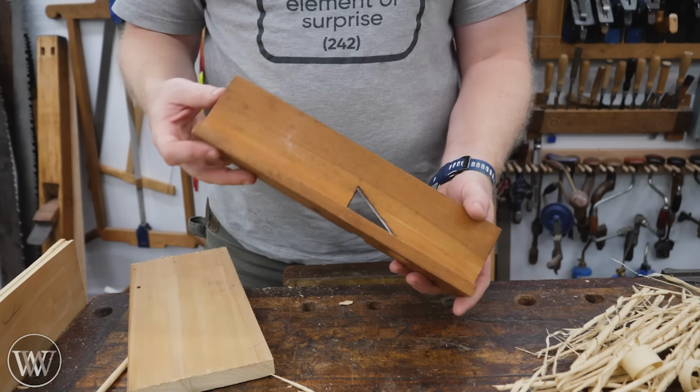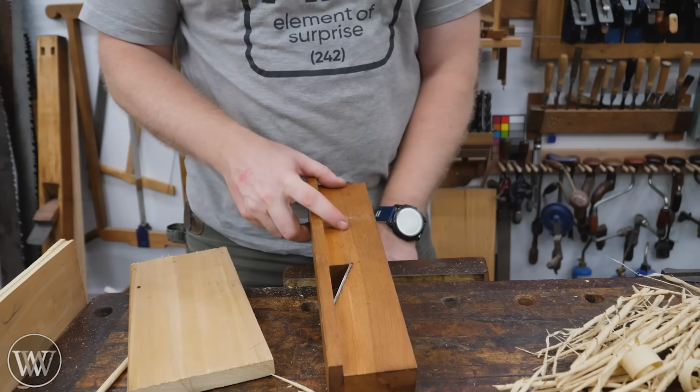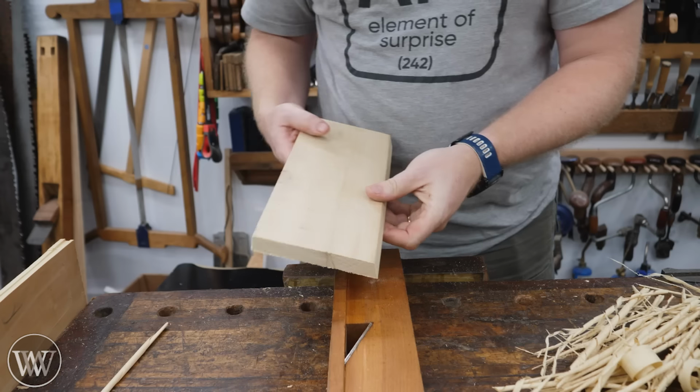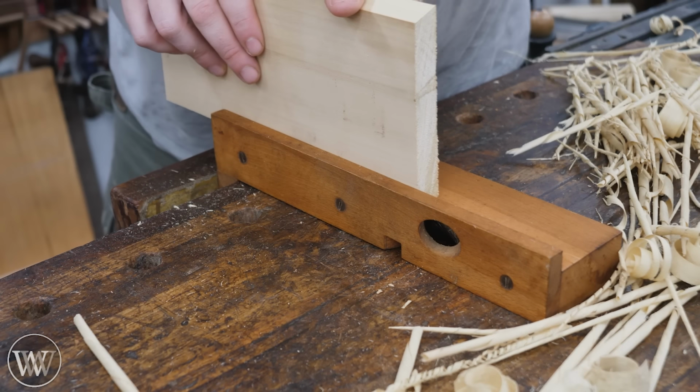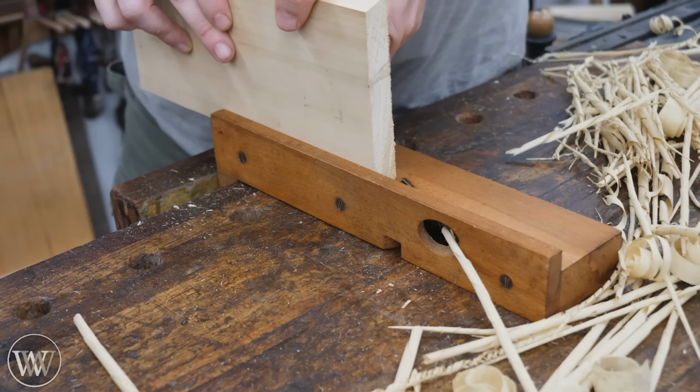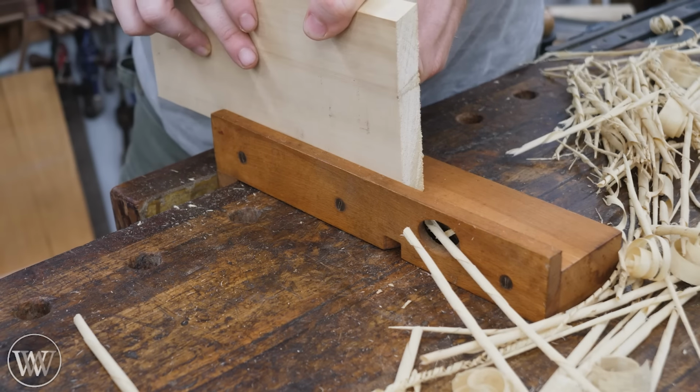But then you got this one. This is its own weird funk thing. And this one you actually set down on the bench and you run the board over it. And you can see these ejecting out the side. I have this one set for a relatively heavy cut.